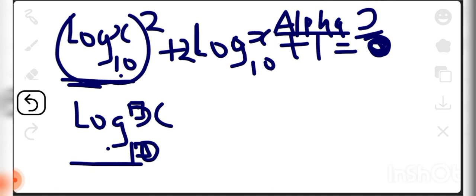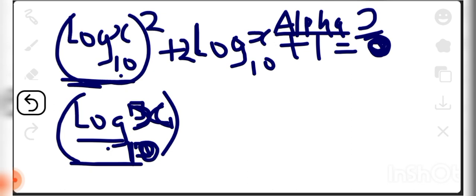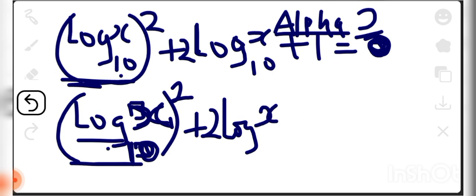Then before you press this log, make sure you press bracket. Before you press log, then you put x here, which is alpha close bracket. Then you put 10 here. Then come back to this place again, close bracket. Then you put squared plus 2, the same log, the same alpha bracket close, using the same logarithm. Then the same thing here. Come back this way, plus 1.